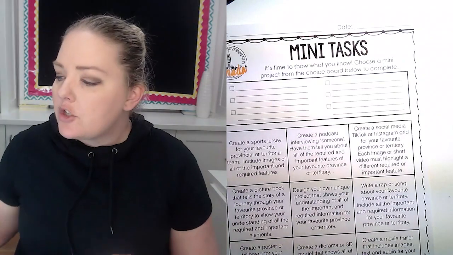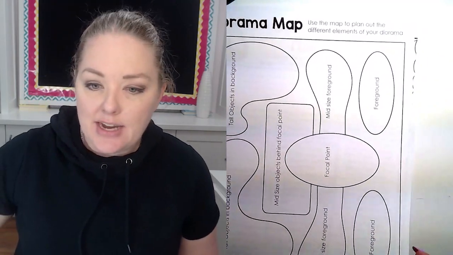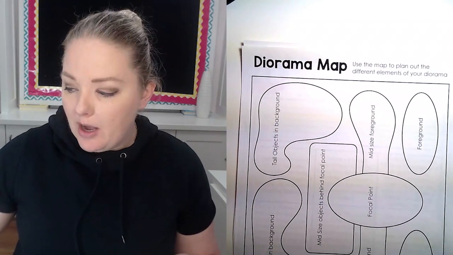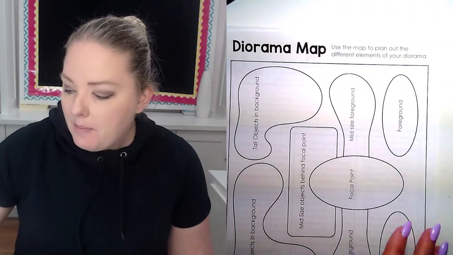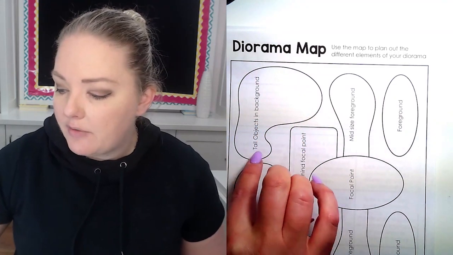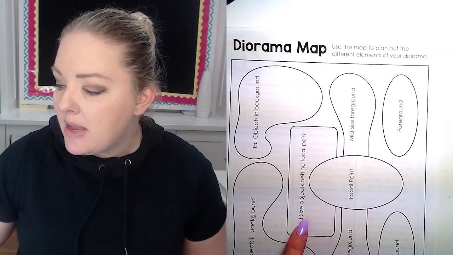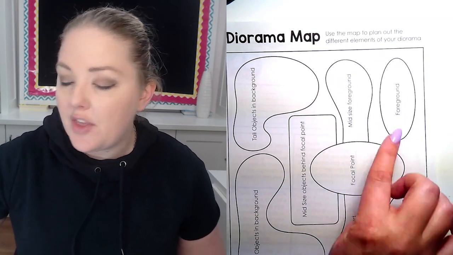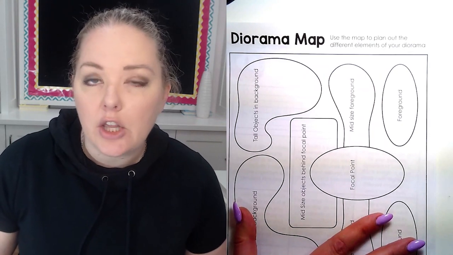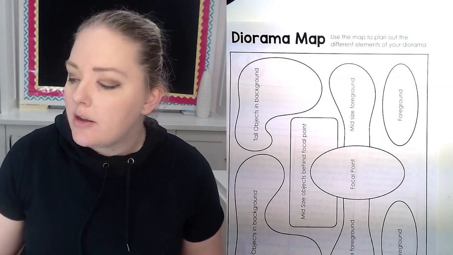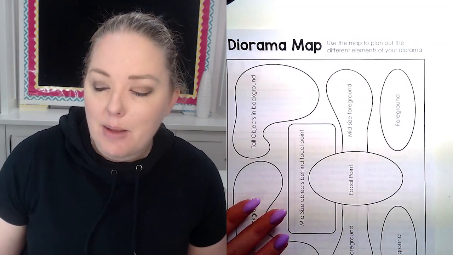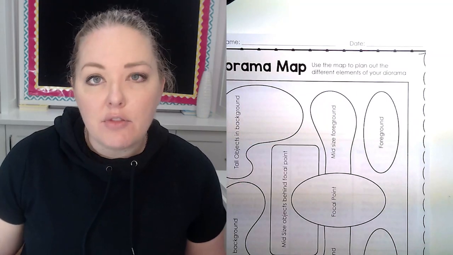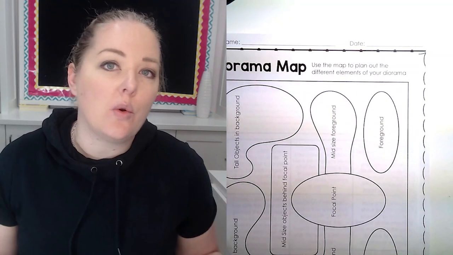Another interesting option is a 3D model — a diorama. This can simply be a diorama map printed onto paper or put into a shoebox. It focuses on different things they want to put in the background: tall objects in the background, mid-sized objects as a focal point, and small things in the foreground. There are good cross-curricular connections with art in constructing 3D models. Students love doing dioramas, and it's a great map to help them structure a diorama showing features of a province. Again, this would be the jump-off tool for an oral presentation.